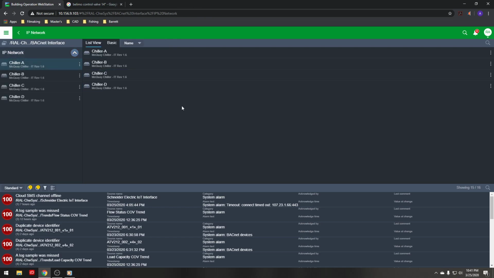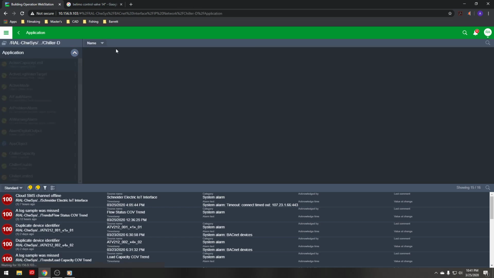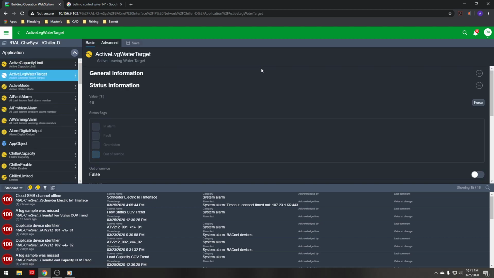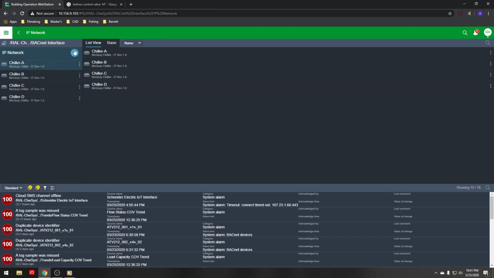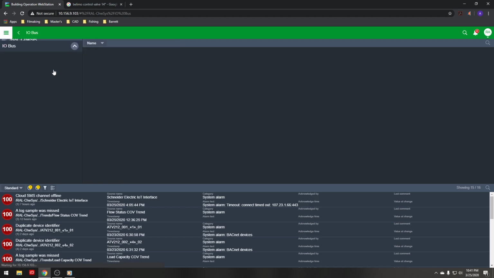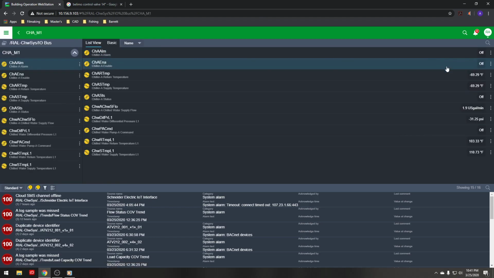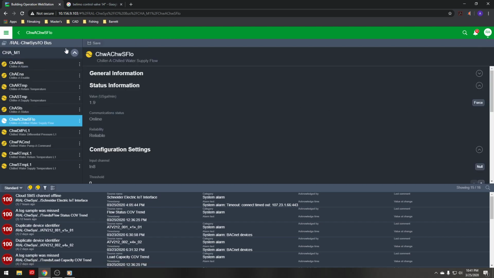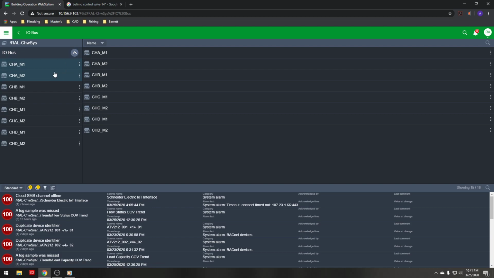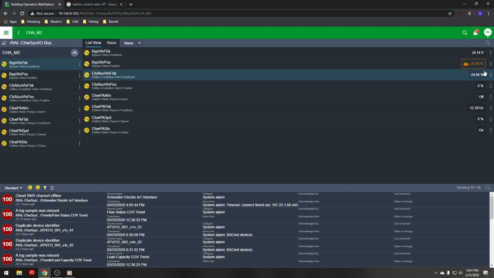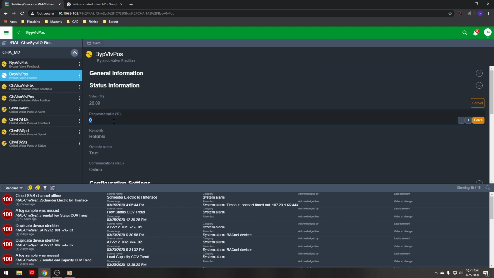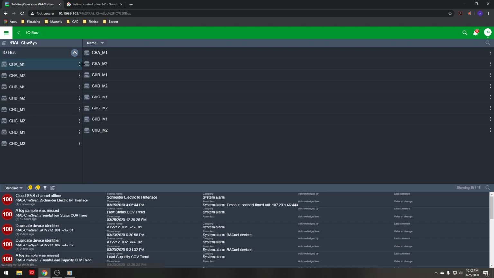So again, cautioning you on using this site because you can actually change data. You can accidentally change things. The good thing is it's not going to let you change anything without saving it. So unless you hit save on something you've changed, it's not going to commit that to its memory. So we could tell it we want to change this value of this pipe. So I could change the state of the data center right now on this bypass valve by typing in something, hitting force and save. But again, it's not going to let you do that, provided that you don't save.